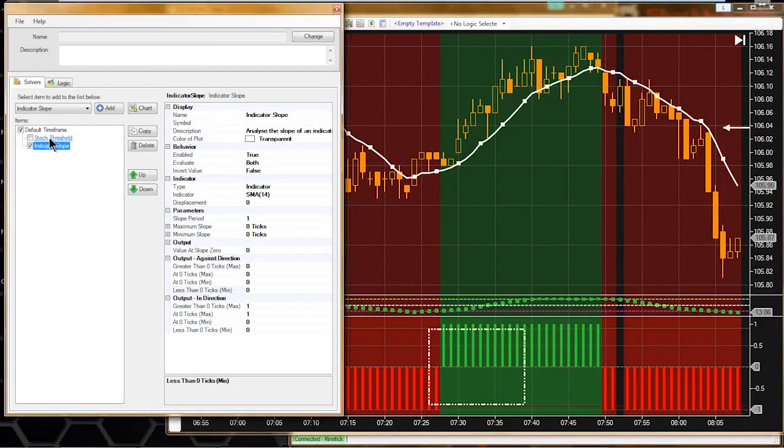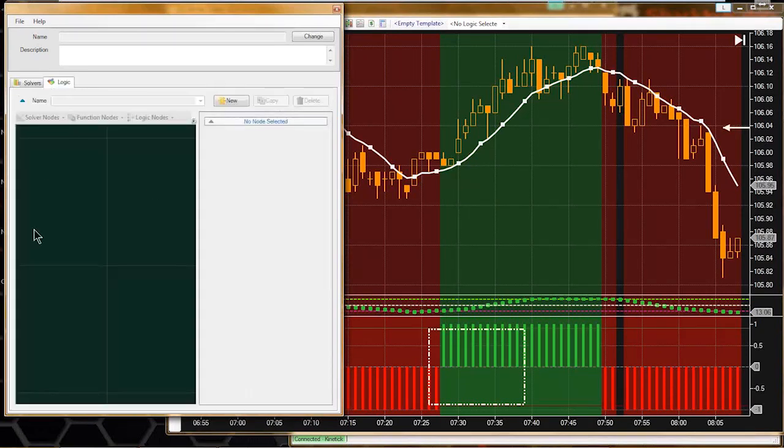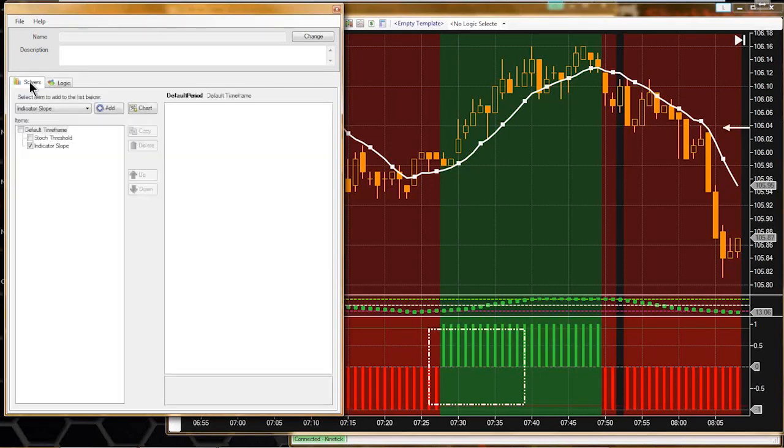Now, a little side note: when there's no logic template defined, you can see I haven't created a logic template yet. I have to hit the new button to open up a logic template. Since I don't have one created yet, we're using BloodHound in the standard version mode. BloodHound comes in 3 different versions: the standard, professional, and ultimate.